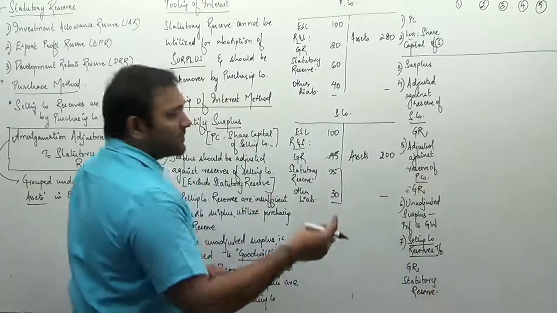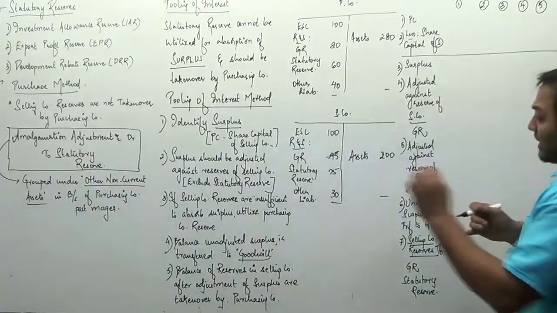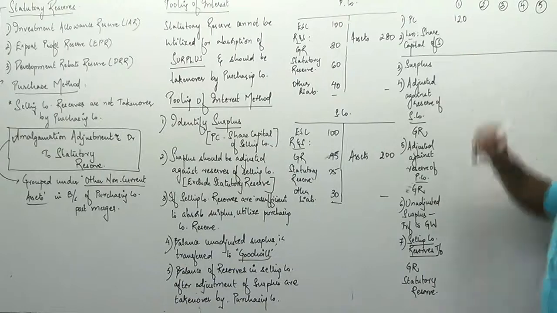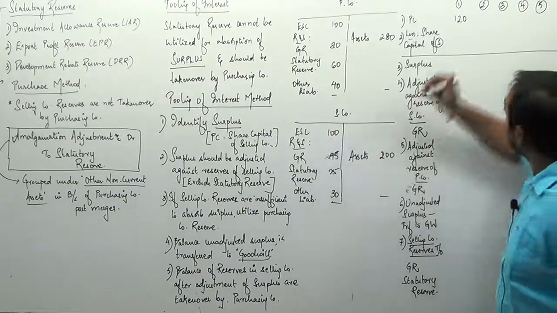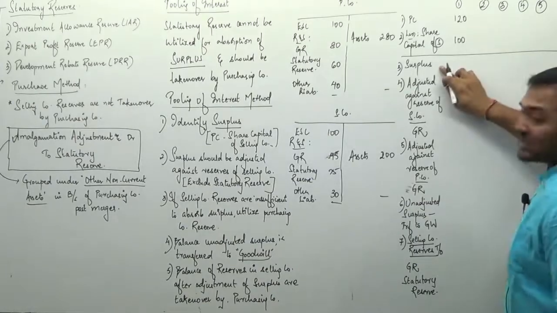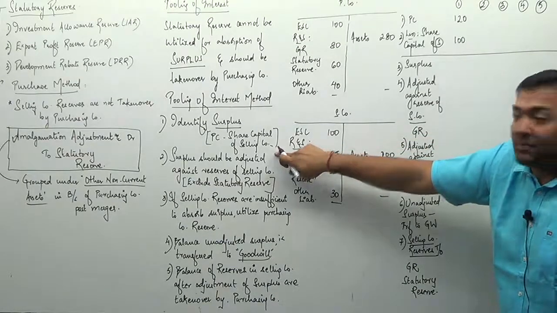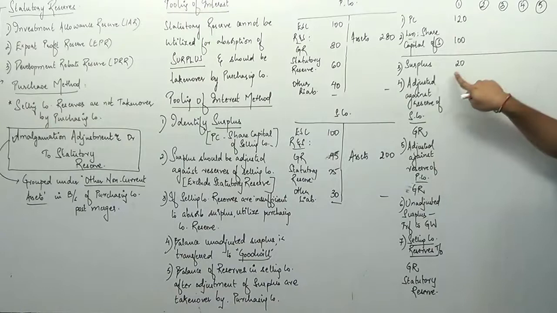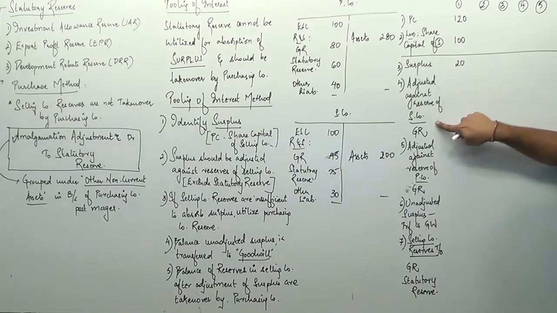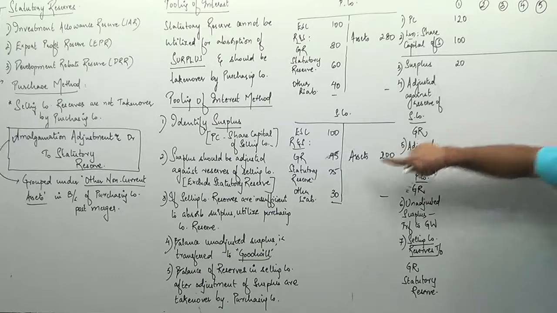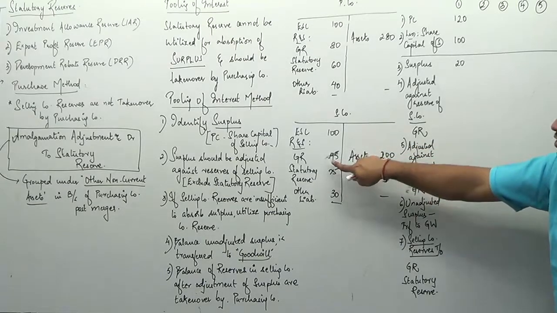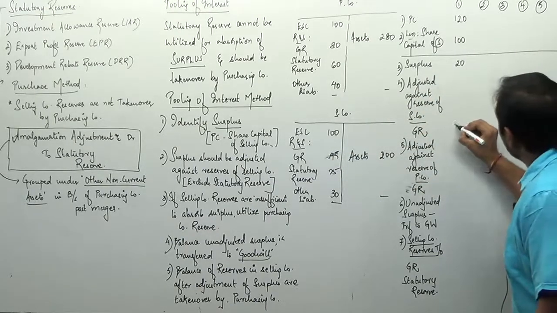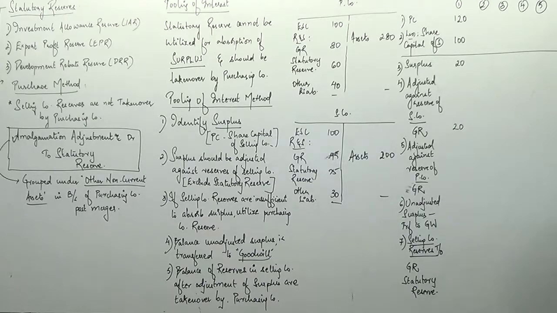Let's go case by case. Let's say in the first case, my PC is taken as 120. What is the share capital in S Limited? Share capital of the selling company is 100. What is the surplus then? Surplus is nothing but PC minus share capital of selling company. 120 minus 100, my surplus is 20. I need to adjust this surplus against the reserves of the selling company. Only one reserve can be used, that is general reserve. I can't use the statutory reserve. Do I have sufficient general reserve? Yes. General reserve is 45, surplus is only 20. So I can adjust this surplus against the general reserve of the selling company.